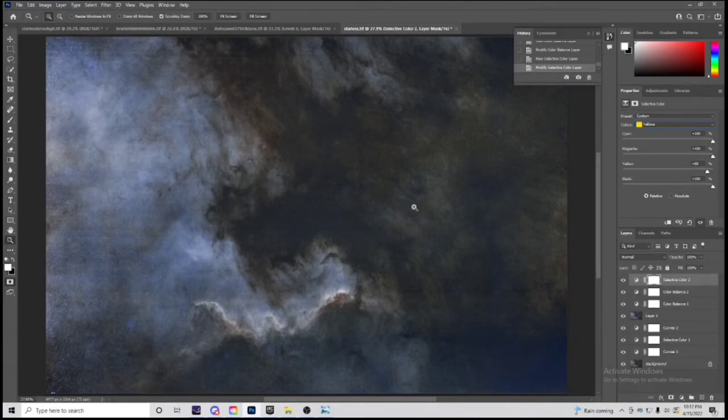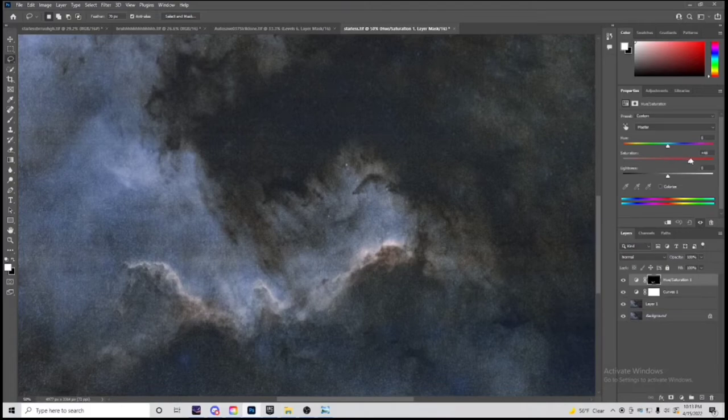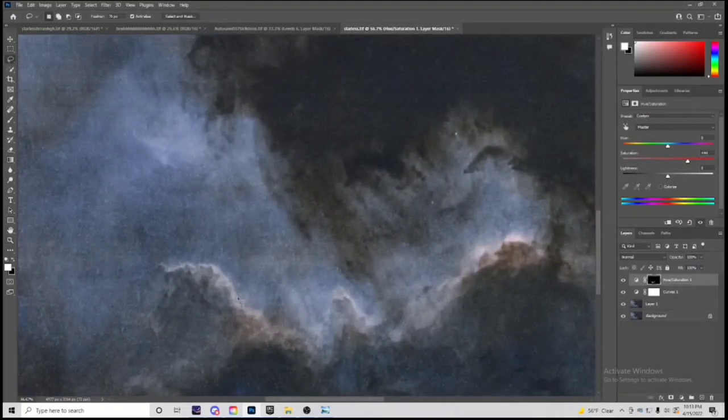Alright, so now that we got all of that ready, we want to grab our lasso tool out and feather. Just feather how much you're going to need, which, depending on how big of an area you're selecting, will need more feathering. And we can start to add saturation where needed.